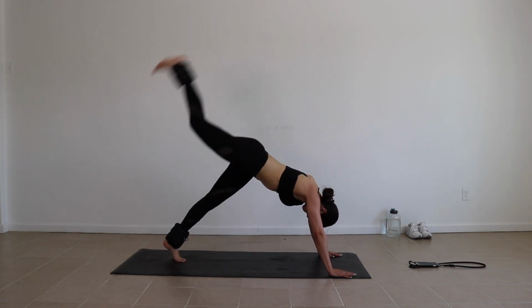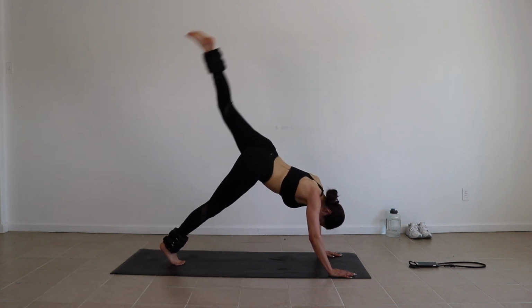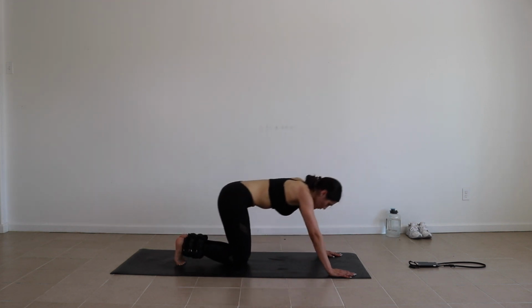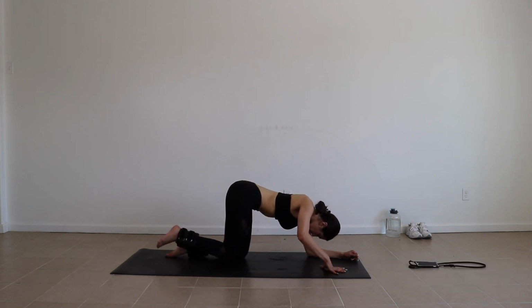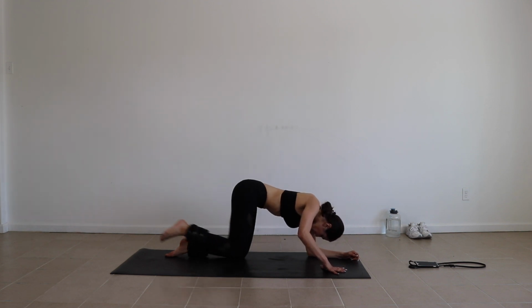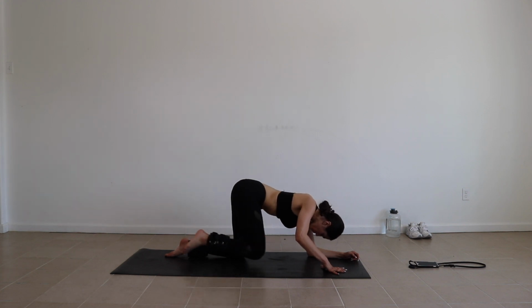Make sure you're taking your 10-second rest between each exercise because these exercises are going to be a little bit challenging. For the next exercise, we're doing donkey crossovers, 4 sets of 10. And what you want to do is instead of doing just a normal kickback, you're going to kick back and cross over your other leg. So knee over your other knee, knee over your other knee. Make sure you take your 5-second breaks between each set. Let's get it.